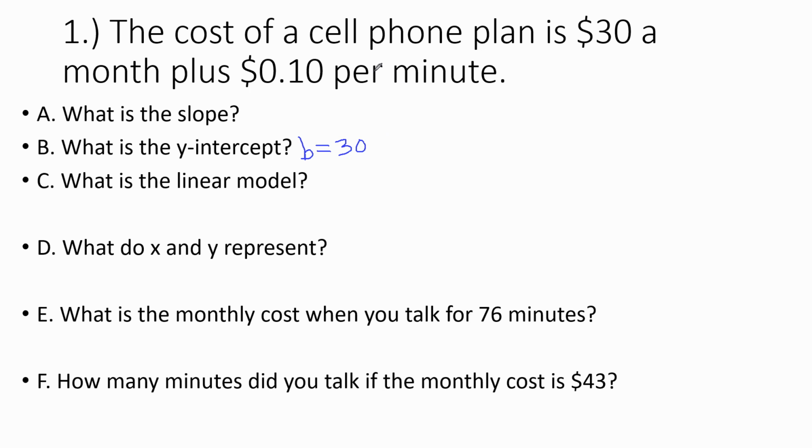And the 10 cents per minute, and the word per is kind of a big key, per minute. So for every minute you talk, you incur this 10-cent charge. So there's the recurring piece. So our slope is 10 cents, right? The recurring charge is the slope, y-intercept is the one and done. All right, so what would my model look like if those are my slope and y-intercept?